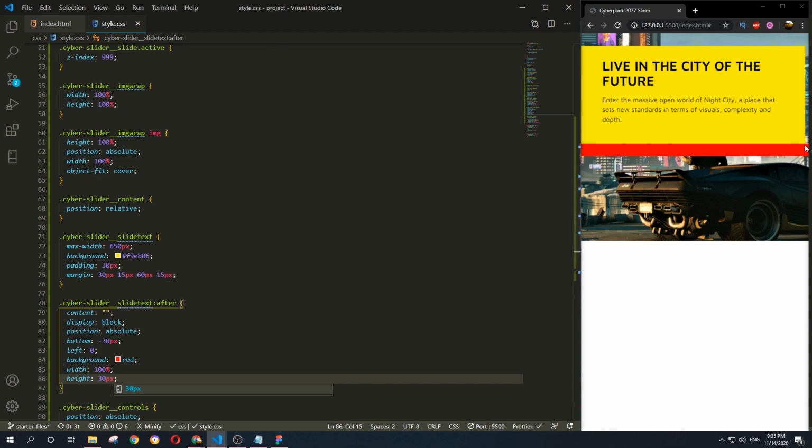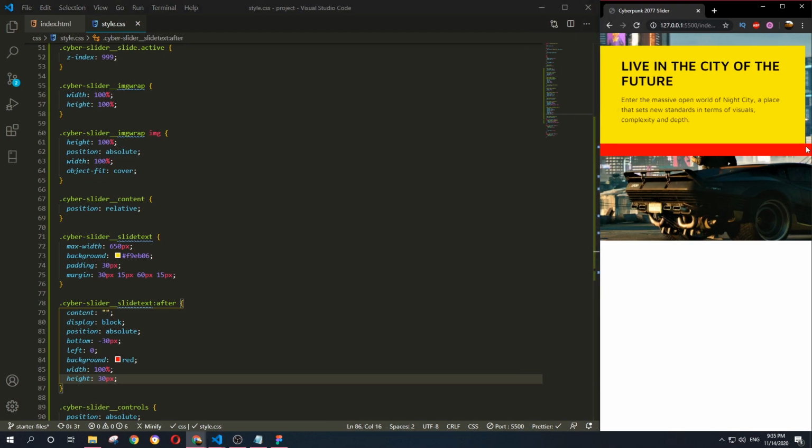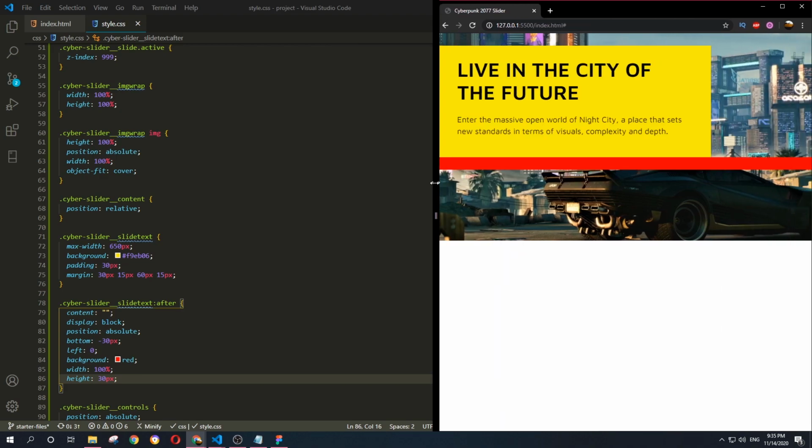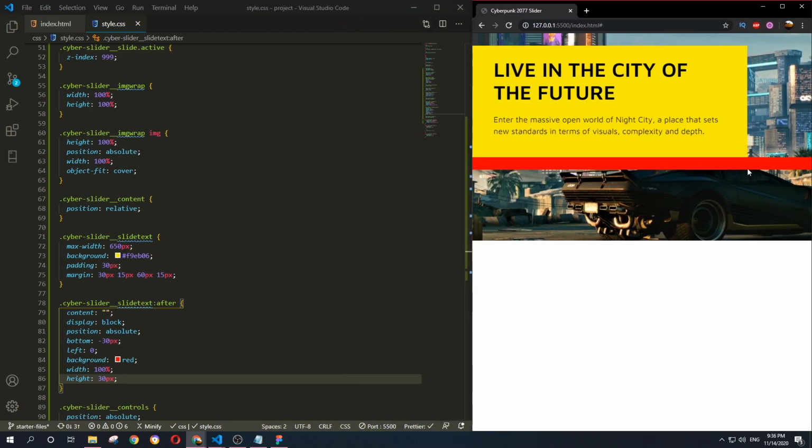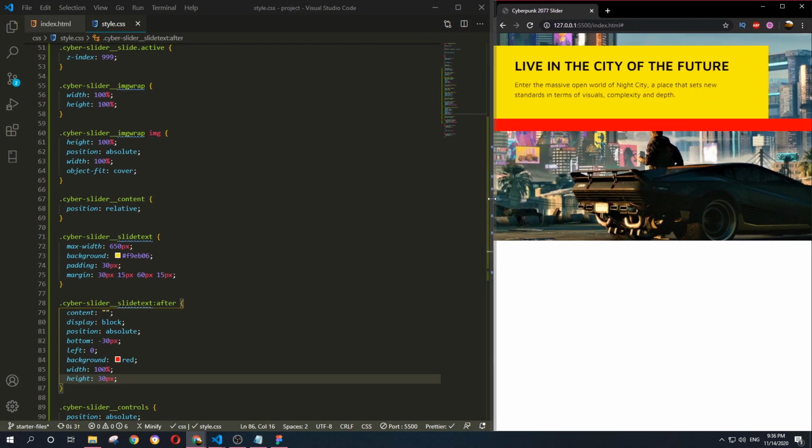Okay, so you see that we have this element. So right now you see that it's actually going further than I want it to. So if we make the browser bigger, the width 100% in this case is pointing to something else. So as I said, when you specify something like 100%, it basically looks at something with position relative, or some parent of this element that has some kind of width. And then it specifies that, okay, this is 100%. If you say, let's say 80%, it would be 80% of whatever that width is. In this case, it's pointing to our div, so everything that holds our slider and everything. And in this case, it's the width of the browser, which we don't want.